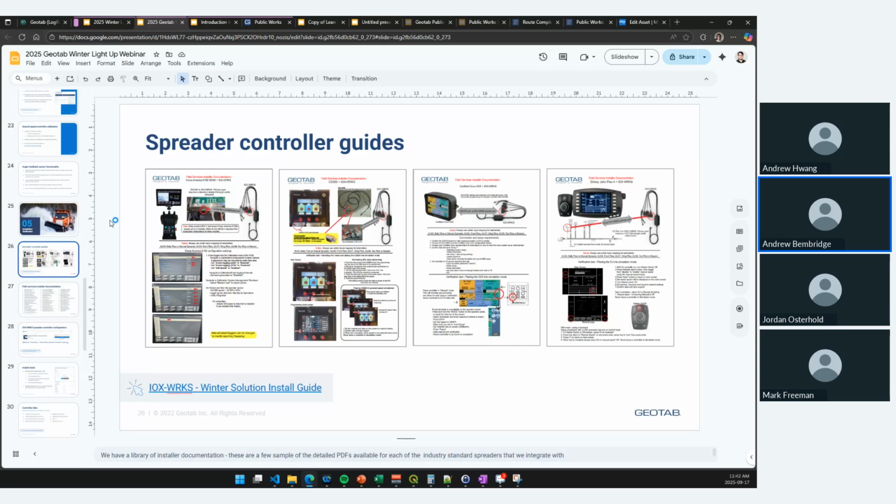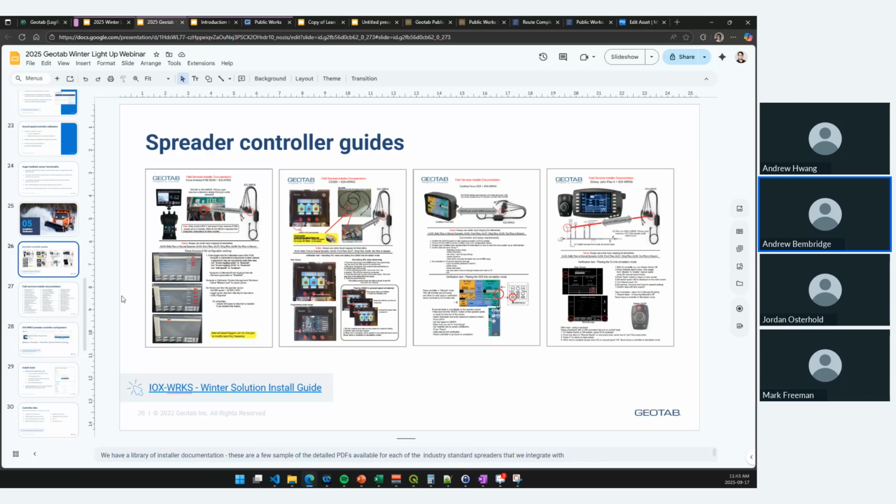Before we jump off of hardware, I do want to show you some of the links we'll send out, which give access to these guides. We have one-pager guides to show your technicians how, why, and where to connect to things, and what steps they need to take to validate part numbers. They also cover what's called a ground speed simulation, or a testing simulation, to make sure that the numbers on the screen match what's going to Geotab, so you can be confident that when you actually go out there for real, you're getting your data back and catching any issues.